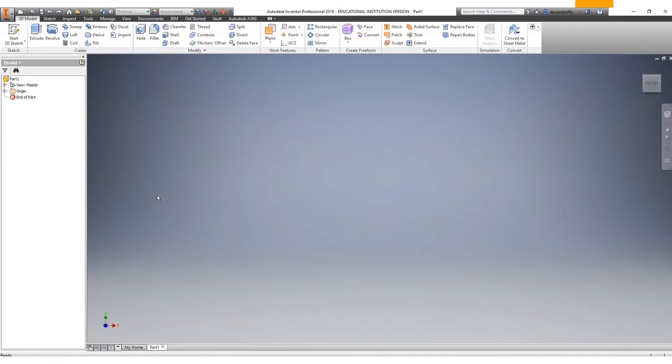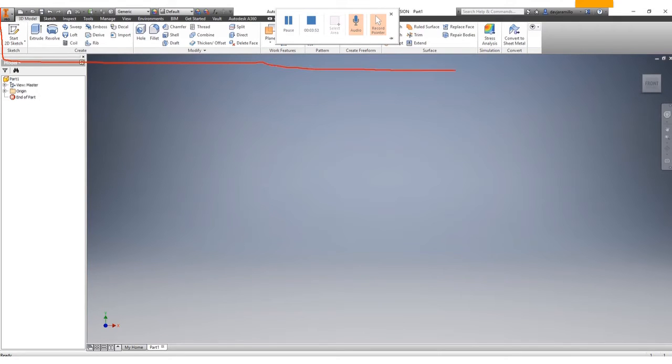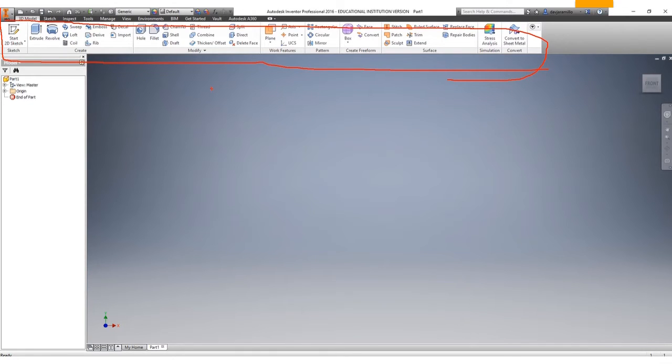So quickly, if you look at the screen, it's not exactly like AutoCAD. Of course, it's more colorful. AutoCAD's real plain. But there still are some similarities, like the names of the screen areas. Here on top, where I'm highlighting, that's still called the ribbon. Then you still have your work area, your drawing area, and a navigational bar over here. So these are exactly the same, the ribbon and your navigational bar.